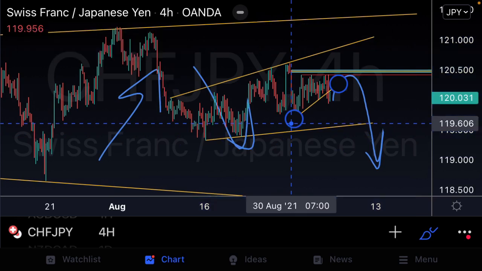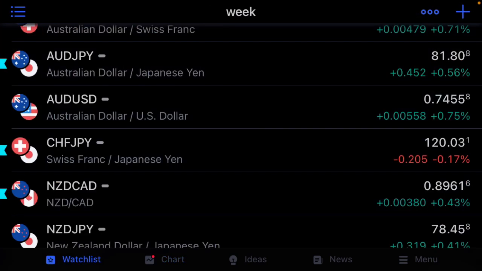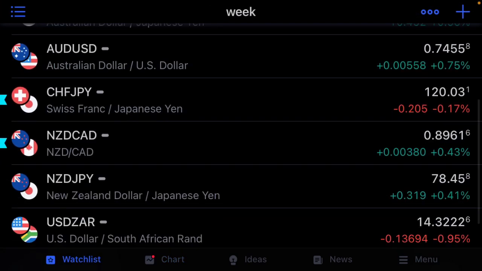So we're not imposing a bias on either one of these pairs. We're still trading the price action that we see objectively on our charts, but we're hedging some JPY strength, allowing ourselves opportunities to trade that JPY strength or weakness no matter which market we see that strength or weakness coming in.